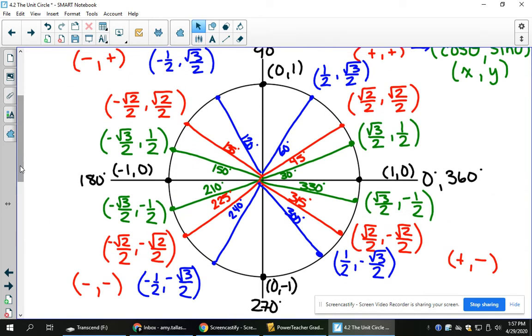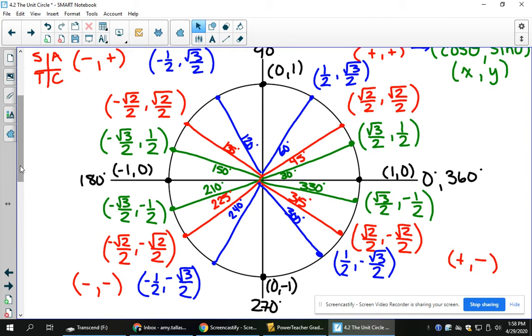Now, one thing that we learned in grade 11 was the CAST rule. The CAST rule tells us in that specific quadrant what trig ratios are positive. So in quadrant 1, the A stands for all are positive. So you can see that both cosine and sine in all of our brackets were positive. In the second quadrant, sine is the only positive. So you can see that the y coordinate for all those points is positive because it represents sine theta, and the x coordinate is negative because it's cosine.